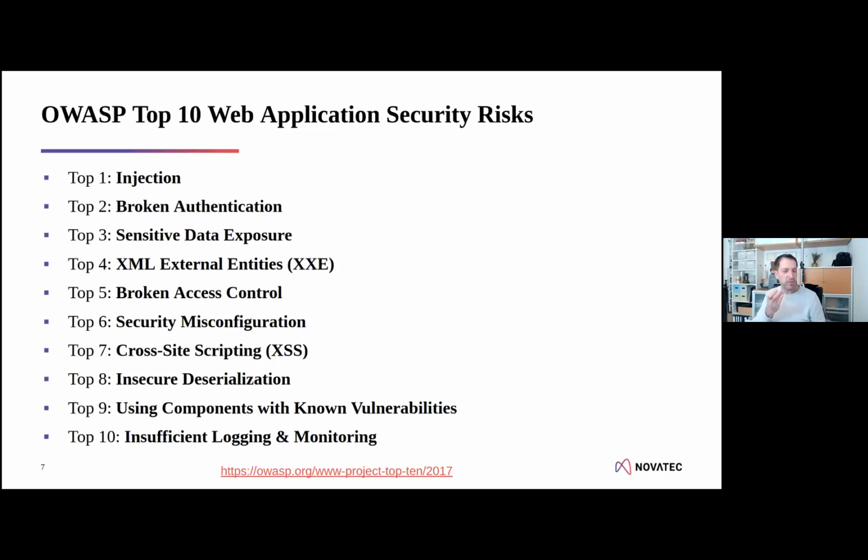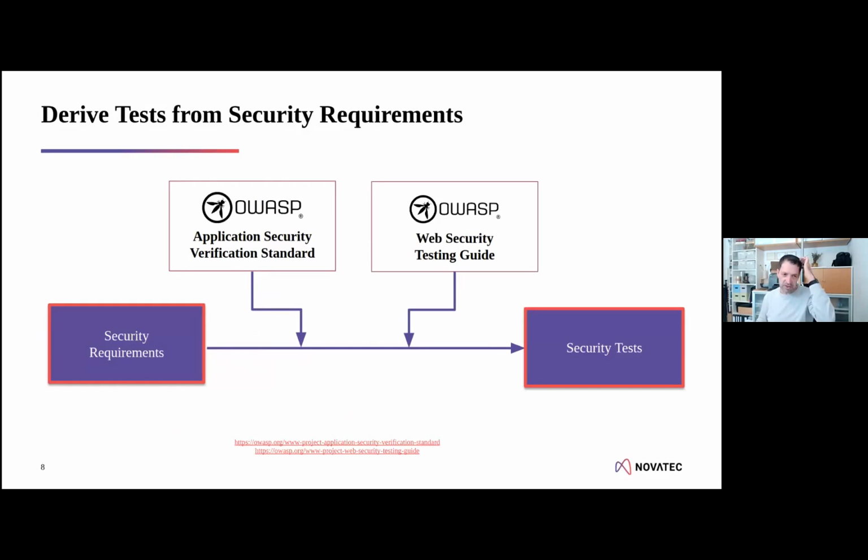The OWASP Top 10 list is a quick start, but I don't find this list very useful. It just mentions all the bad things that can happen, but does not give really handy hints how to tackle this stuff. So this is a typical problem: how to get concrete security requirements for my project.